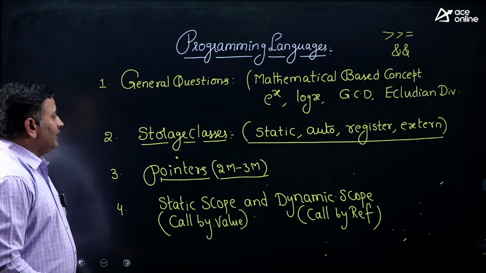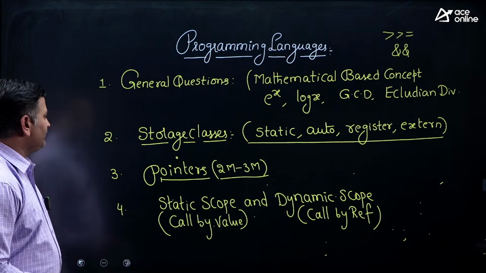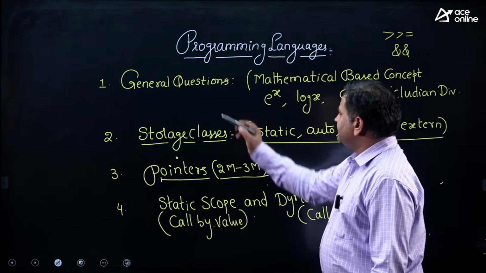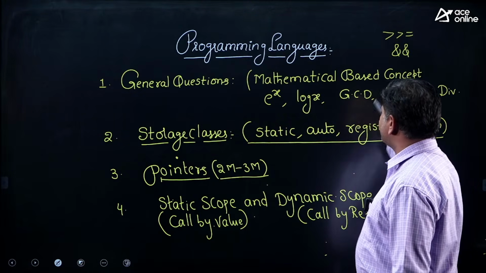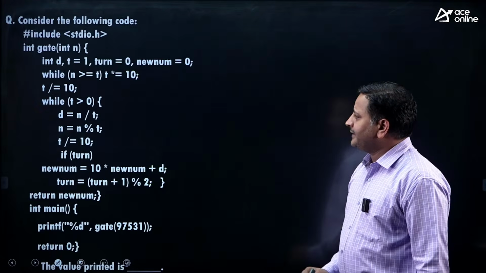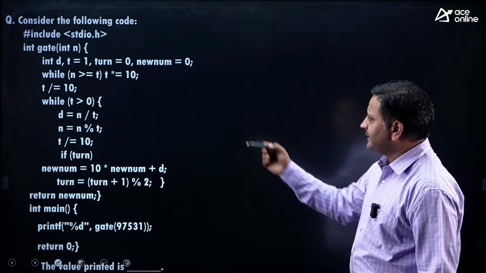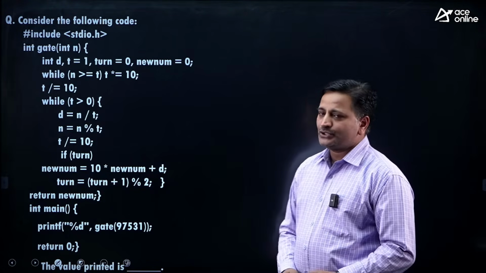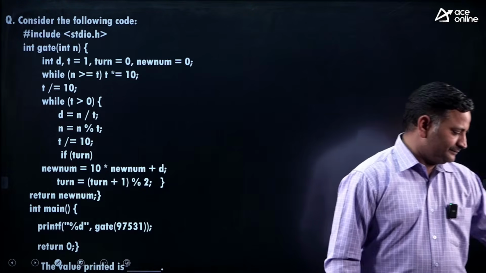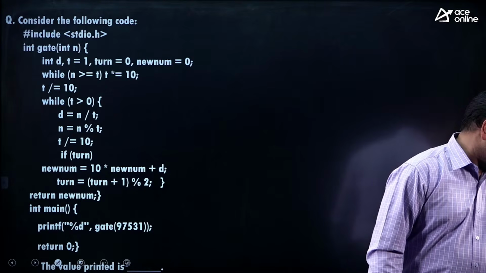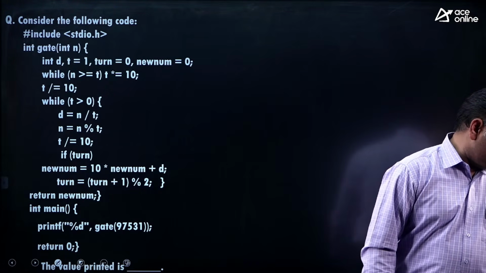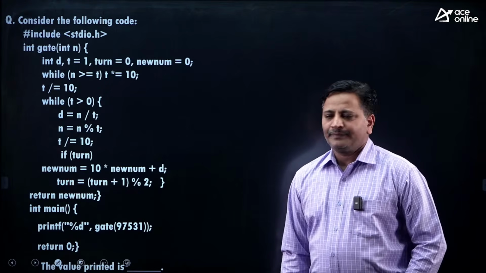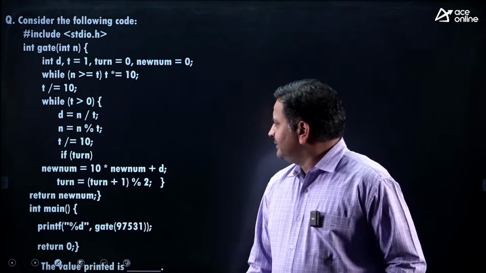Right? Yeah, let me start with the first question. This is called a general type question. As I mentioned, there are general questions which are mathematical based concepts questions, right? Okay, so therefore I have taken one question which is a general question. You take exactly 1 or 2 minutes. You try first, afterwards I'll explain, friends, okay? Just you can try, afterwards I'll explain.